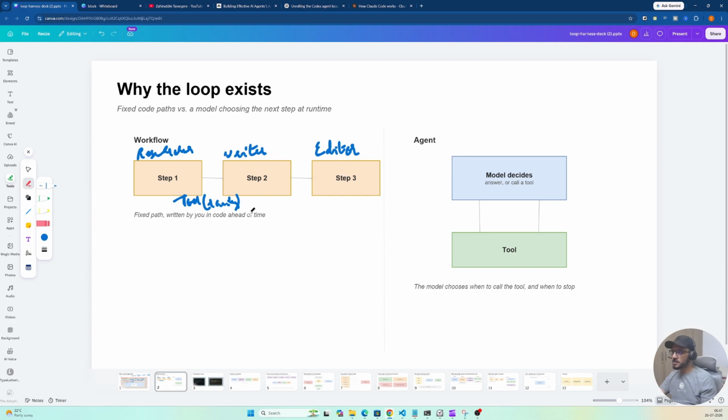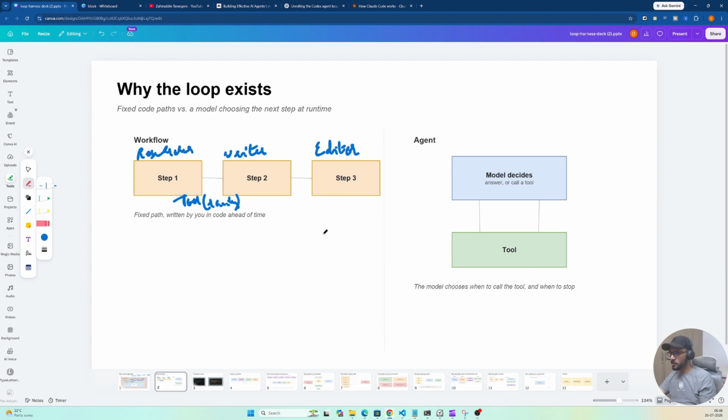Now the challenge with this is that, if something fails here, there is no feedback mechanism. There is no feedback loop here. So if this fails, the pipeline fails. You could probably write some gates to redo the same step. But if the editor decides that the quality of output given to it by the writer node is not good, unless you have explicitly written that loop, this is not going to work, right?